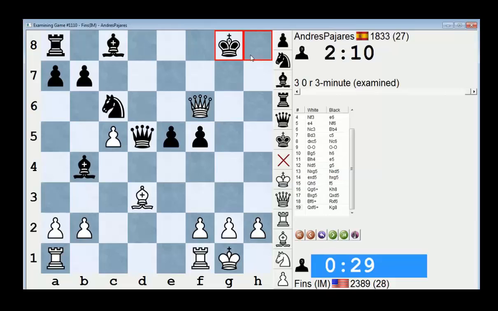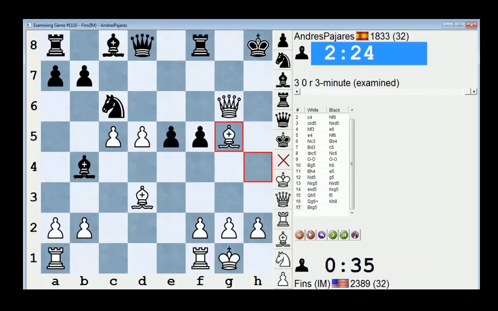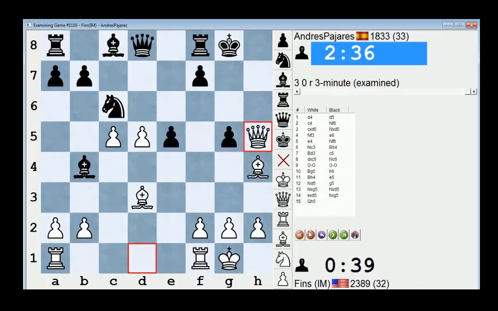I'm guessing white's still better here because it looks like I have some initiative. Maybe I can just take this pawn, or maybe I play rook d1 first. So I'm guessing I'm doing quite well here still, but I spent some time trying to figure that out. He could also perhaps play f6, which doesn't work.